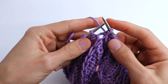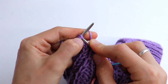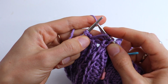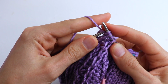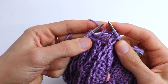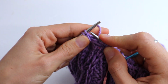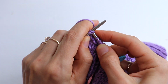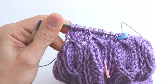And let's repeat, slip, purl one, slip, knit, pass over, knit one, knit two together. Go on decreasing in this way.